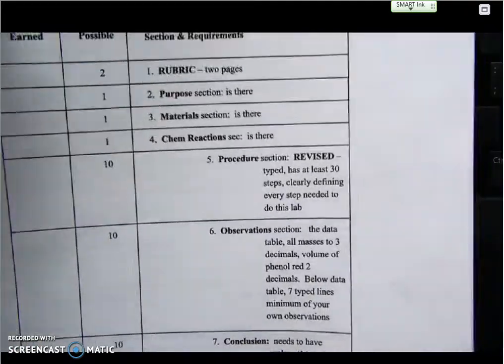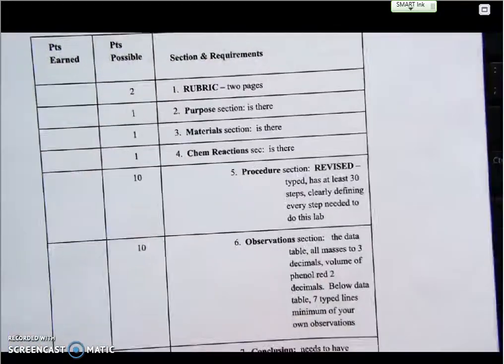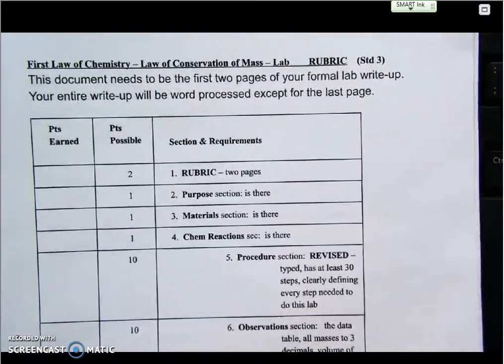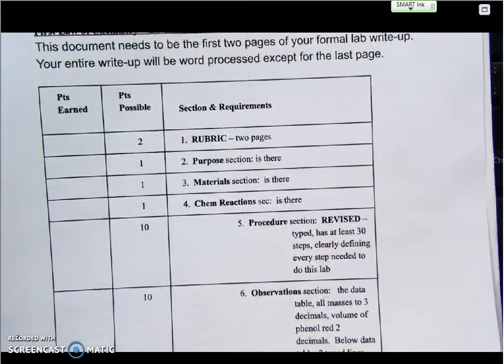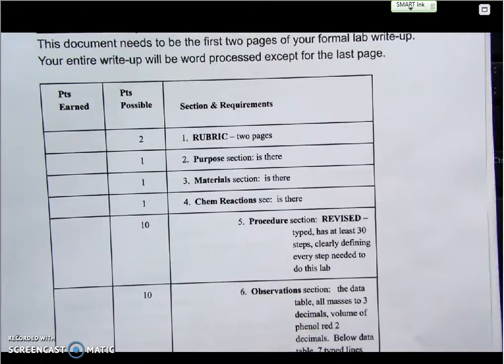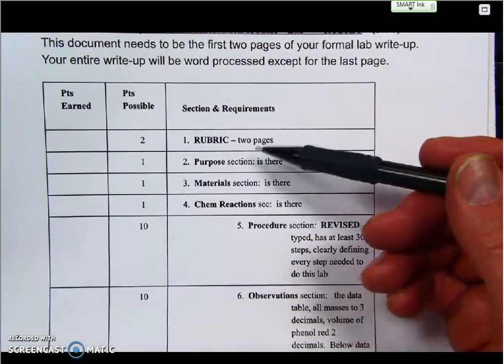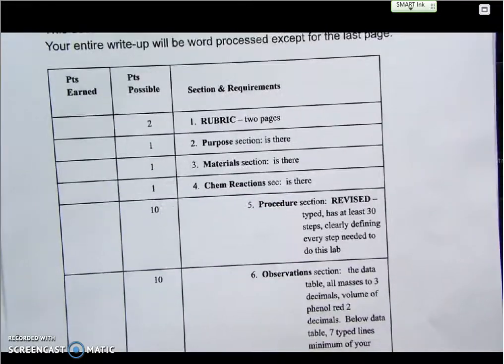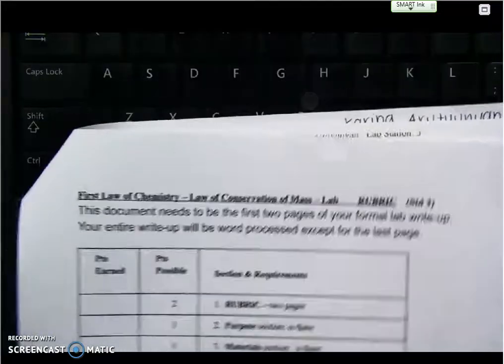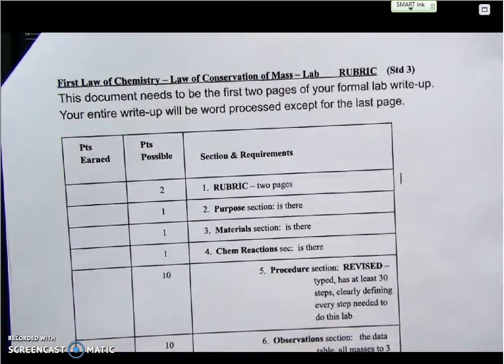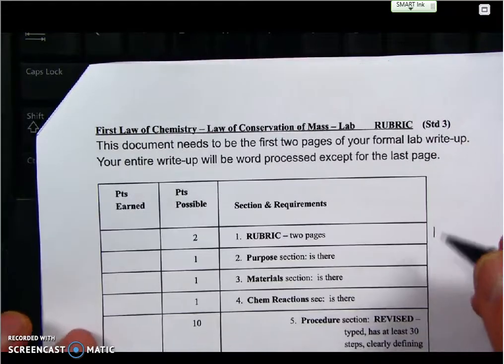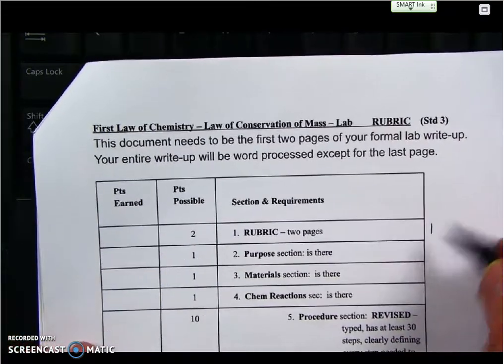All that Maya is going to do is what I'm going to show you right now. She's going to first of all look to see if this rubric is here, and it obviously is. So we're going to give her 1 point, only she'll be marking over here, and it will be in pen. I'm marking in pencil, so if you want to keep the same page, you can just erase.